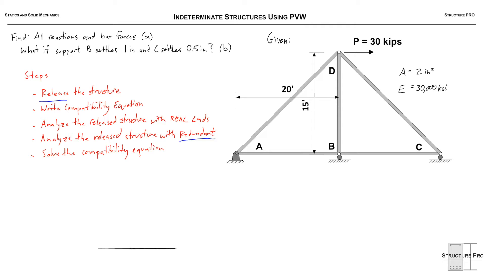So let's start by the first step, releasing the structure. We could choose to modify the support conditions at A, B, or C to get this truss to only have three reactions, preferably one X and two Y reactions would be the easiest here. So let's release this truss at joint C and just basically take away that roller. So that roller is our redundant. We've chosen that to be our redundant.